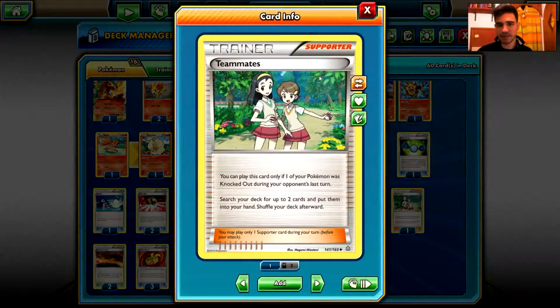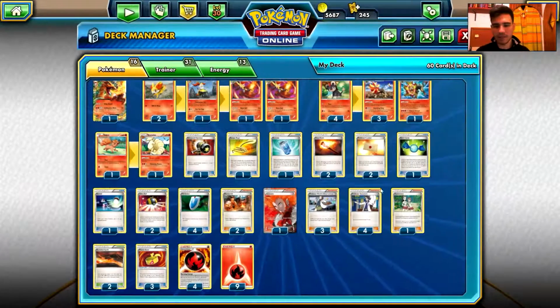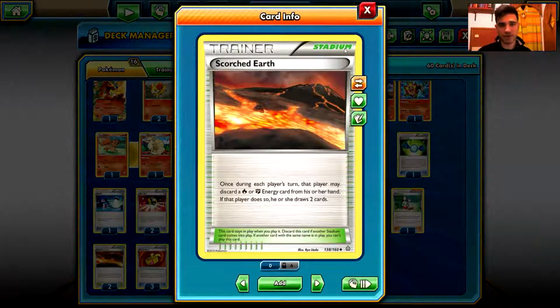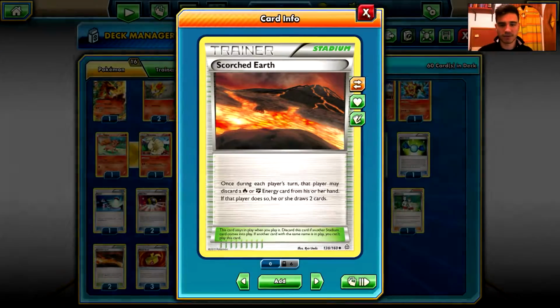Have 1 Teammates because we may need it. Teammates: you can play this card only if one of your Pokemon was knocked out during your opponent's last turn. So if we are in trouble, we play Teammates and we bring 2 cards that we want from our deck to our hand. We have 2 Scorched Earth to draw cards. This may help our opponent as well, but we don't really care.